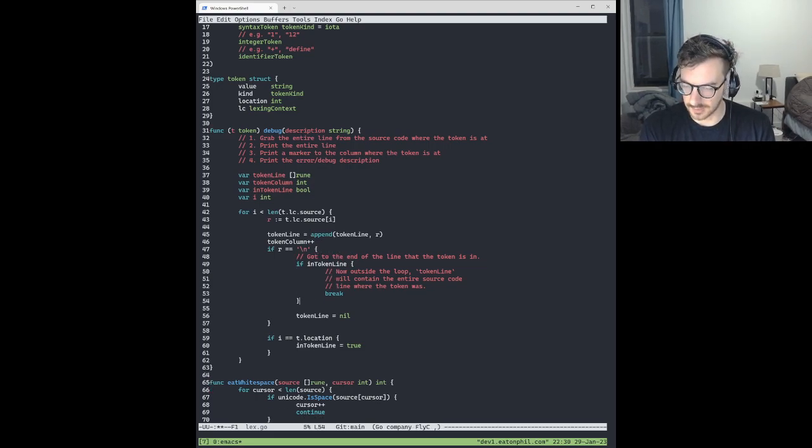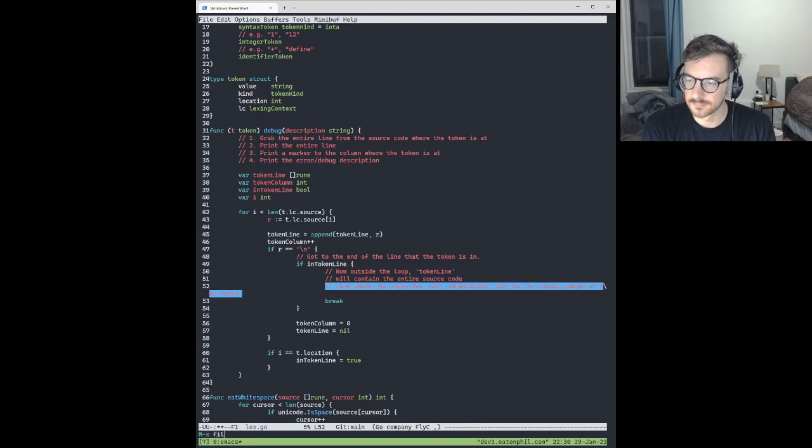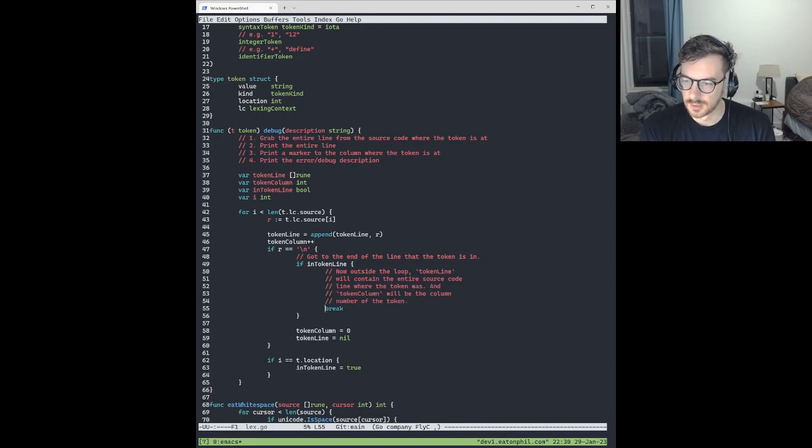But let's do that again here. So that and token column will be the column number of the token. Okay. Maybe we're done with this. That's all I can think of.